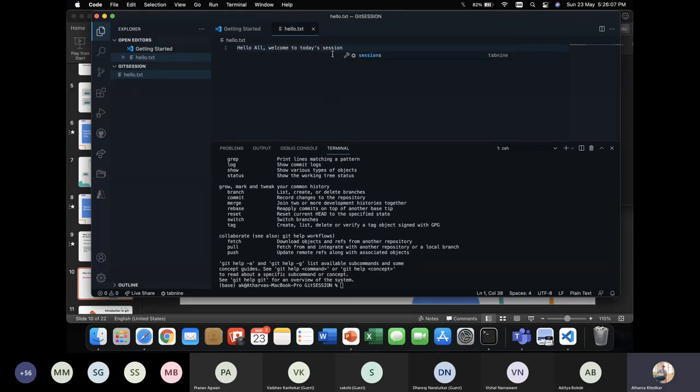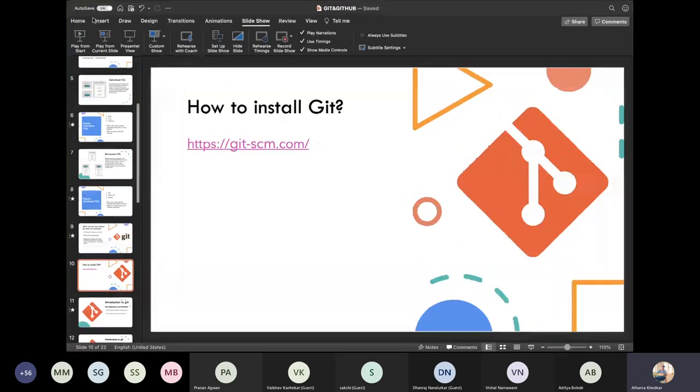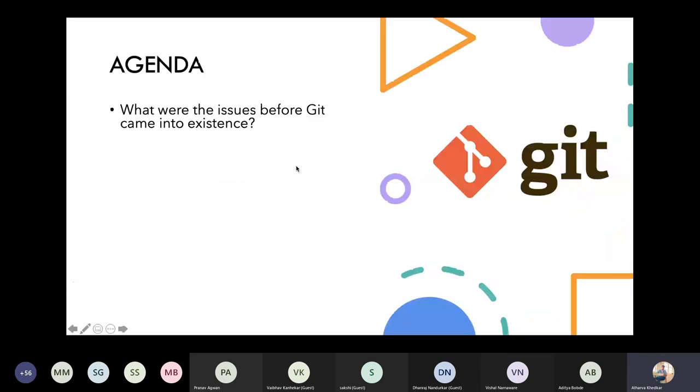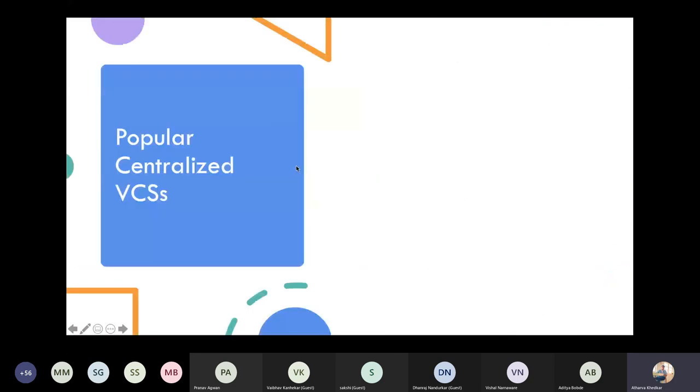And I saved it. Before this, once you have downloaded Git, what you need to look into is, okay, wait.